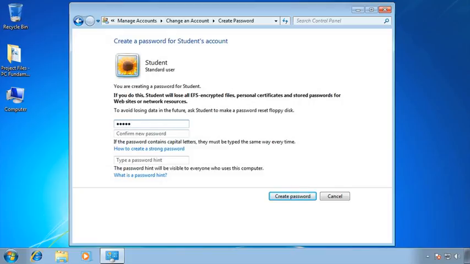Then I'm going to press my Tab key, which moves me to the next field, and I'll re-enter the password to make sure I typed it correctly. Notice that it does warn us that passwords are case sensitive. So if I typed it with a capital A here, I would have to type it with a capital A when I log on. Actually, Apple in all lowercase is not really a strong password. If this is just a home computer, I'm not going to worry too much about it.